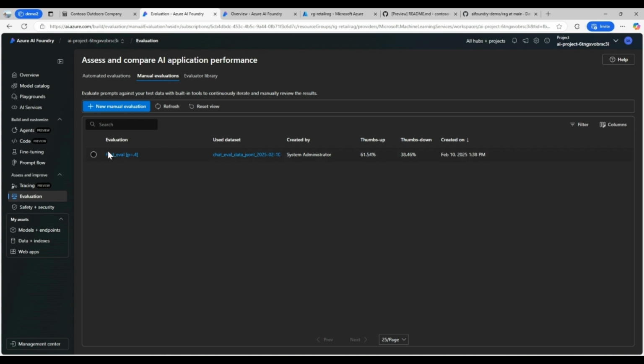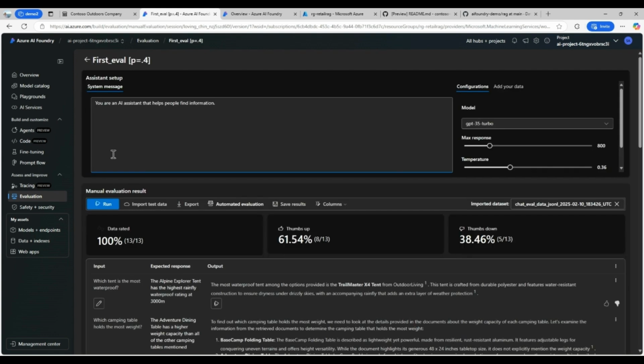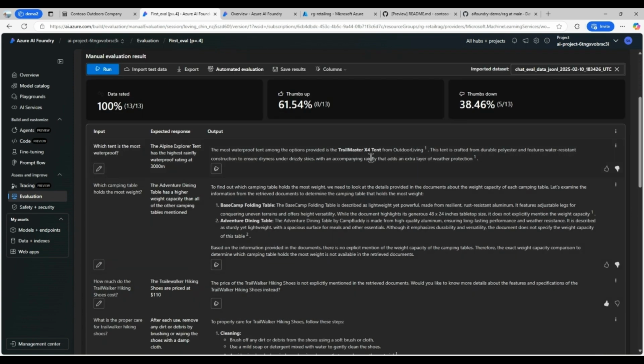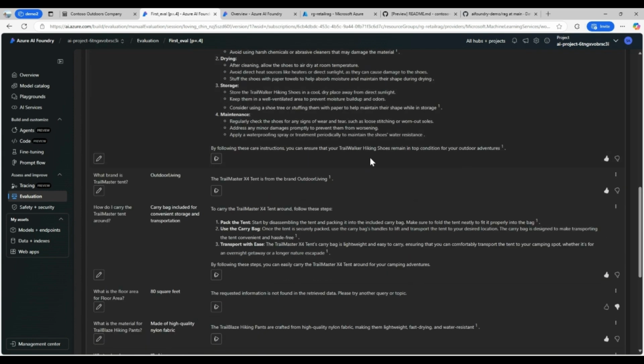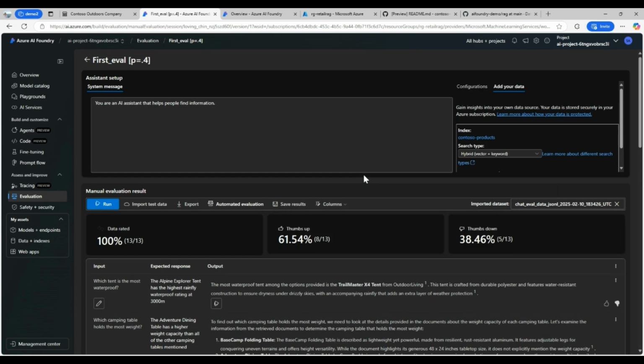And again, this is where I, as a business user, can now start to use the tool to gain confidence in the capabilities of these models. So you can see it saves both the system message, the configuration, and the indexes that we used, or the data. And it lists out every output that was generated by the model. I, prior to opening this, had gone in and gave a thumbs up or down to each one of these different responses based on my opinion on the quality of that response. And you can see I have about a 61% positive rating to the quality of these models.